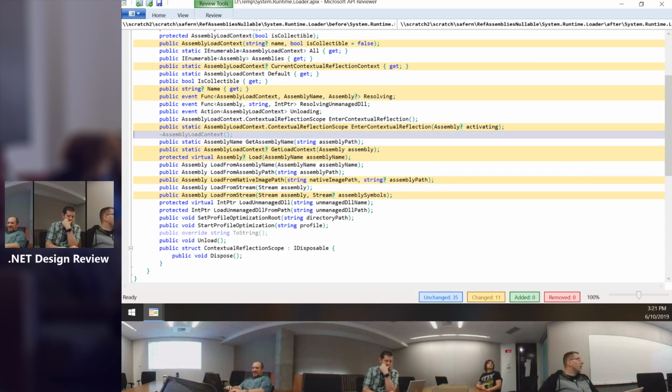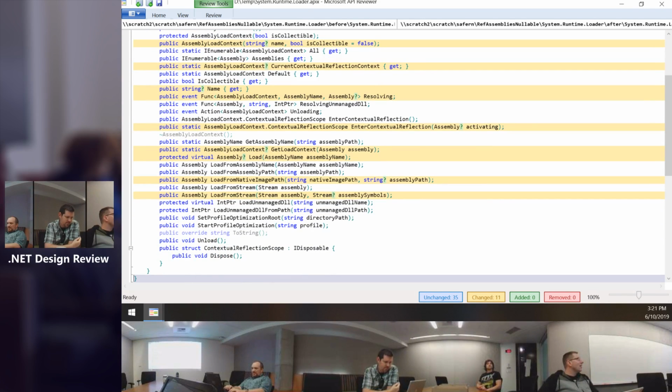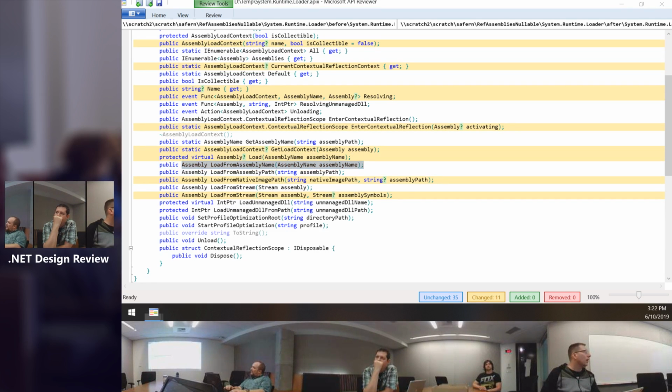That does not make sense to me. The protected Load is only called from... LoadFromAssemblyName really means load the platform assembly then, right? As far as source.net is concerned, nothing ever calls that virtual. But it's also non-virtual, right? So it would only ever call the runtime, so it would never go through any other hooks. Yeah, so LoadFromAssemblyName is just a forwarder to Assembly.Load. Okay. I mean, there's a little bit of magic. It may understand it's a reflection context or whatever. Yeah. Because it passes a stack mark and then calls an internal load.